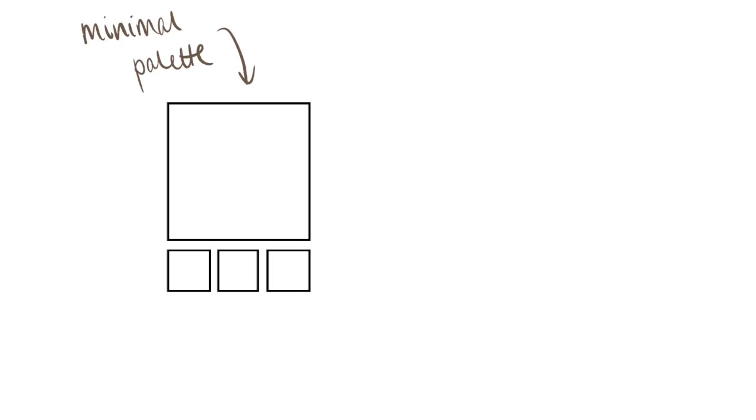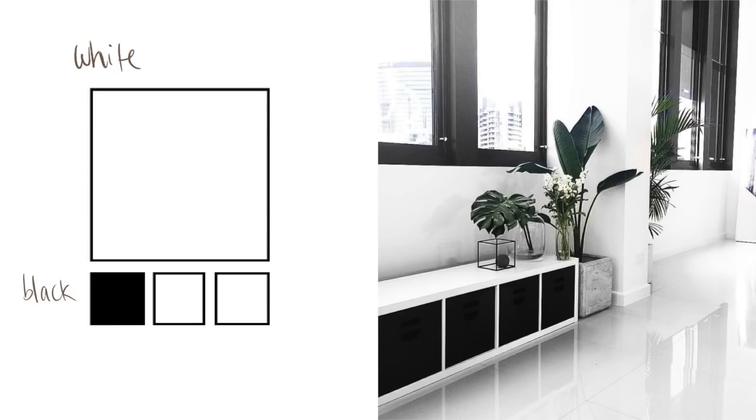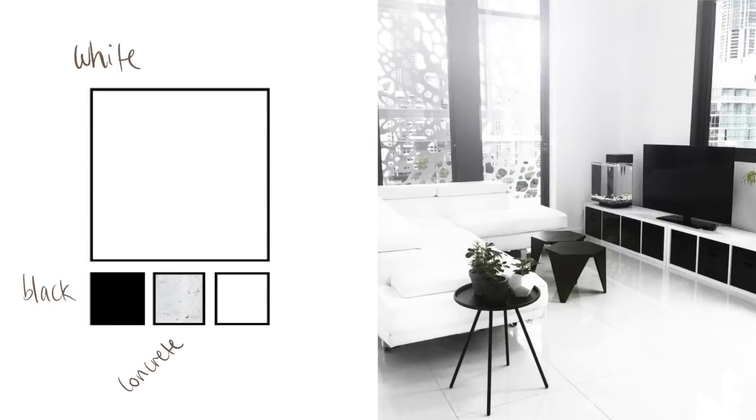I'd recommend putting together a theme which has 1 to 2 major colors and then a few minor colors or textures that you can work with throughout your home. So it doesn't just have to be set colors, and you might want to really restrict your color palette to say 2 to 3 colors, or maybe you love having a multitude, so you want to include 2 or 3 main colors, and then you want to have a few different accent colors as well as some different textures.